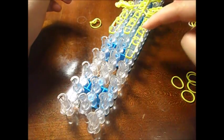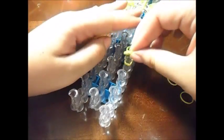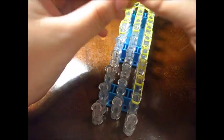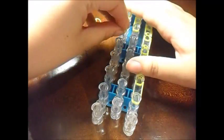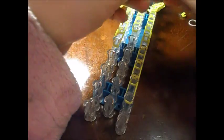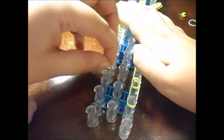So you have one, two, three, and now from this point you're gonna keep going a few more times, which is gonna be, that's one, that's two, here's three. And then we gotta do four. Alright. And now we gotta do the other leg, which is gonna be the same thing. Double bands. That band's stuck. Double bands.